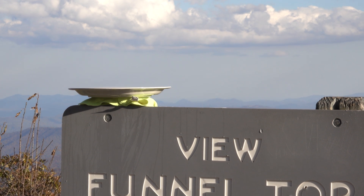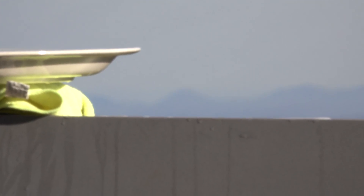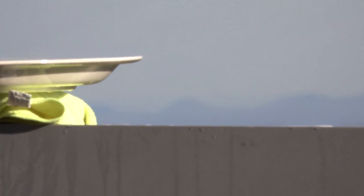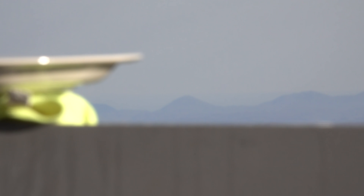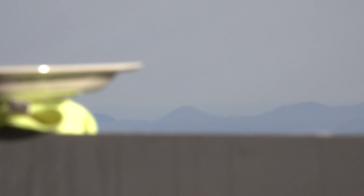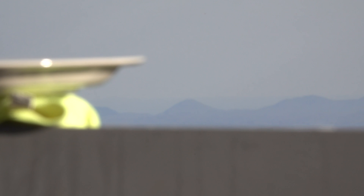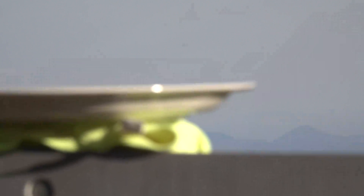The horizon is where that mountain is off in the distance. If I zoom in a bit and focus manually — you can see the mountains getting sharper in the background. Right at the tip of this mountain in the background, that is where the horizon is. The seeing conditions today, you can't see really far. Normally I can see Greenville, South Carolina from the Blue Ridge Parkway here. But right in the center of the field of view is where the horizon is — and that's below the water level. So that means you can see the curvature of the Earth curving down away from the water level.